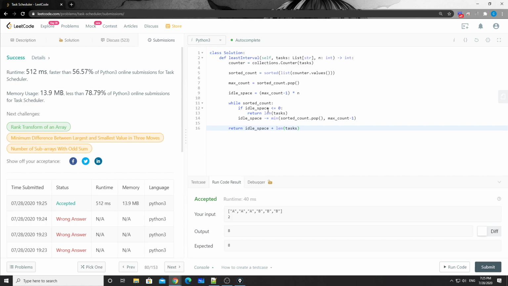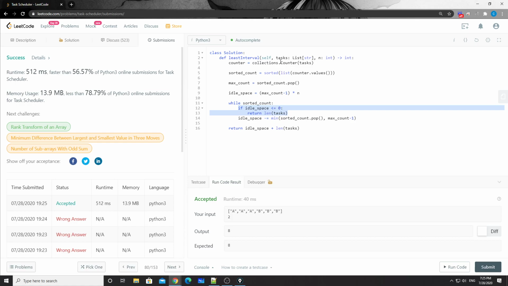Yeah, because at the moment we see this idle space either equals 0 or is less than 0 after decreasing the amount, we know we won't have any actual idle space, right?